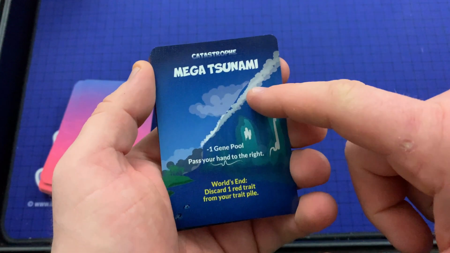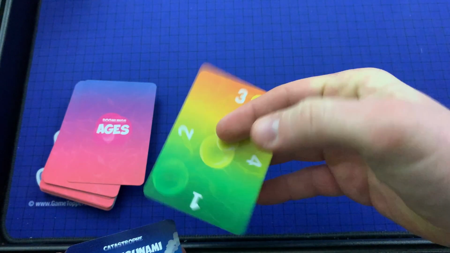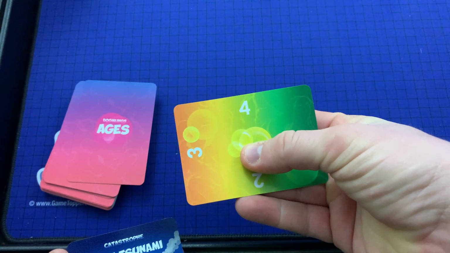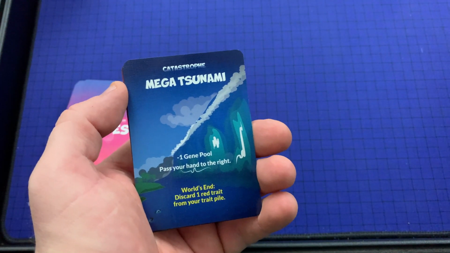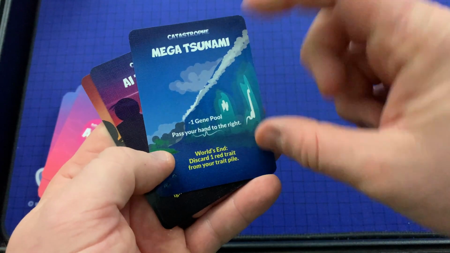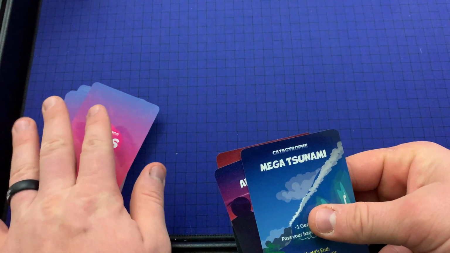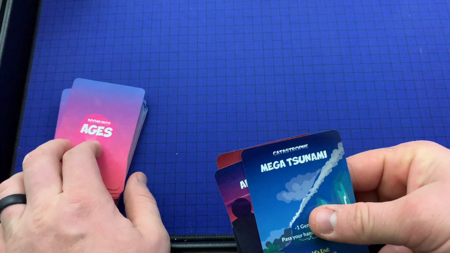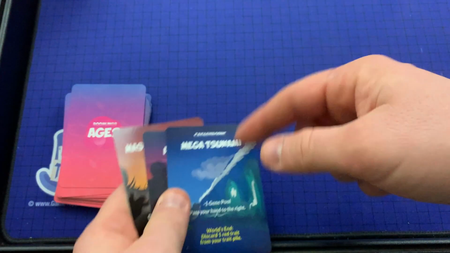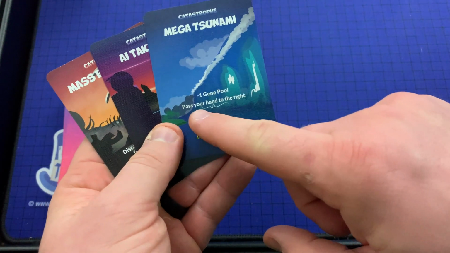So Mega Tsunami here. See right here, -1 of the gene pool. So you'd have to drop down to 4 when Mega Tsunami gets pulled off of the age deck. All right, let's see. And to be clear, these age cards are not in any player's hand. At the beginning of each round, a new age is revealed. Okay, and we'll go through kind of a mock turn here in a second.